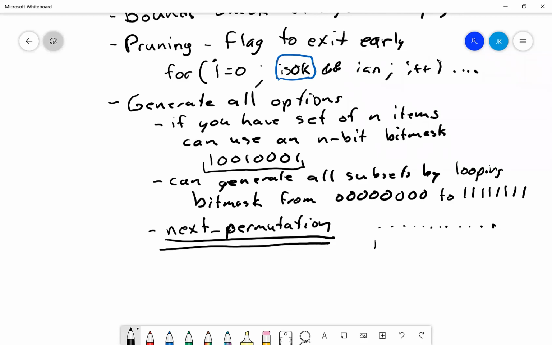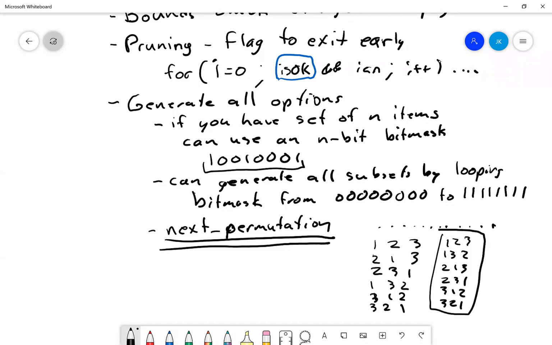So if you start out with the numbers 1, 2, 3, and I don't remember the order that it does these in, it'll then generate, say, 2, 1, 3, and 2, 3, 1, and 1, 3, 2, and 3, 1, 2, and 3, 2, 1. Again, I don't remember the actual order. There's a defined order that it generates these in, and it might be lexicographic order. So it might be 1, 2, 3, 1, 3, 2, 2, 1, 3, 2, 3, 1, 3, 1, 2, 3, 2, 1. It wouldn't surprise me if that's the order. I just don't remember offhand.